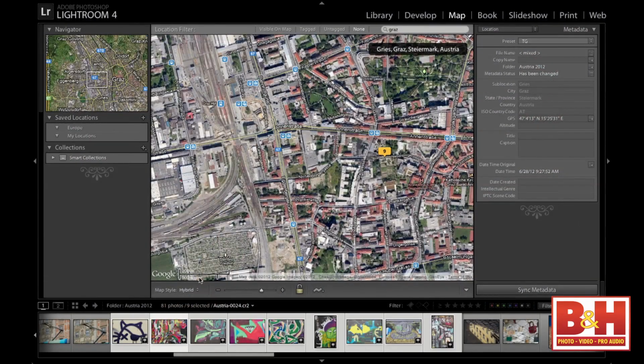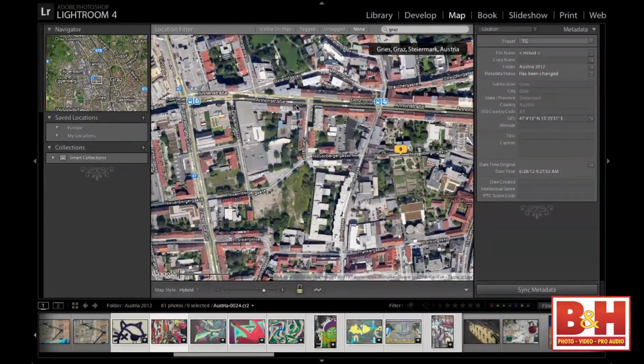But we can also switch to a hybrid view, which to me starts to get a little bit cluttery. And so I tend not to use this view very much. It tends to be a little bit busy. It's essentially a blending of the satellite view and the road map view. And so once again, I can zoom in or out as needed. And so you can see the map overlaid on top of that satellite view. Sometimes the accuracy will be slightly off, but by and large, it's pretty darn accurate.